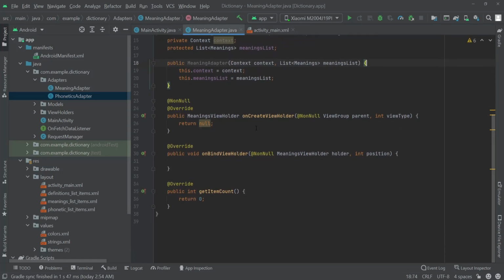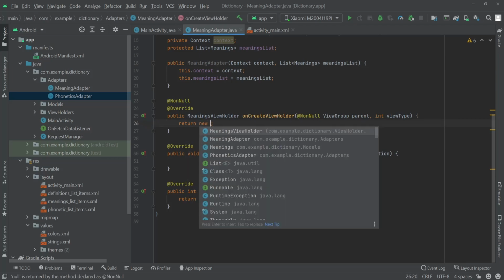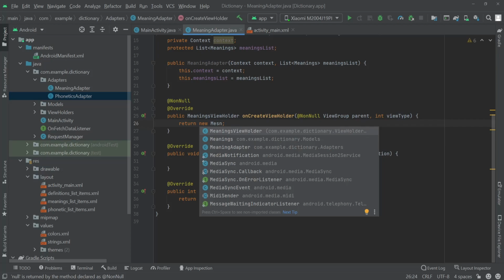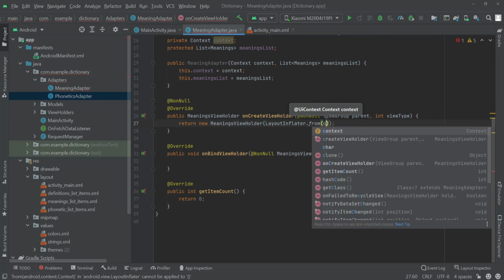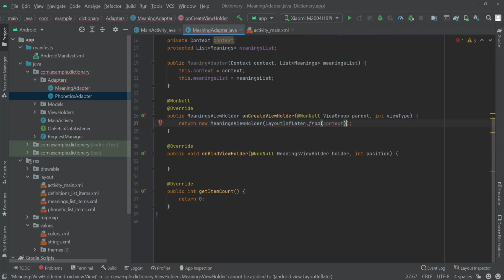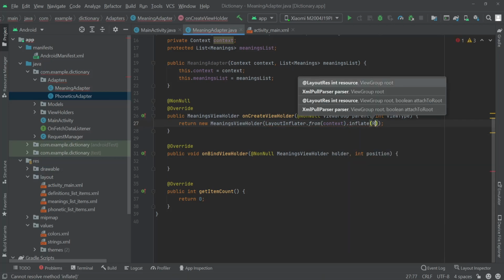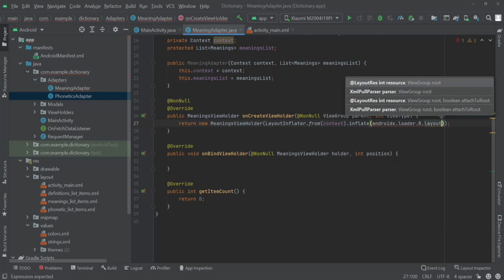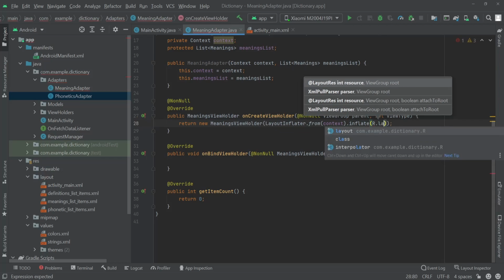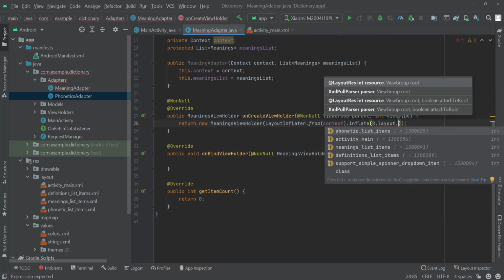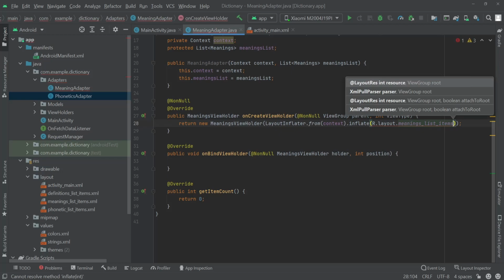Here we have the constructor, and now inside this meaning view holder, similarly like before, we'll create a new meaning view holder, and here I'll pass layout inflator dot from, I'll pass the context, and then I'll write dot inflate, and here I'll pass the layout, which is r dot layout dot meanings list items.